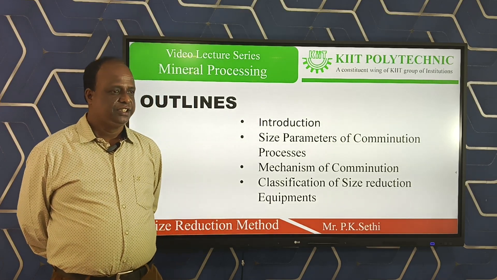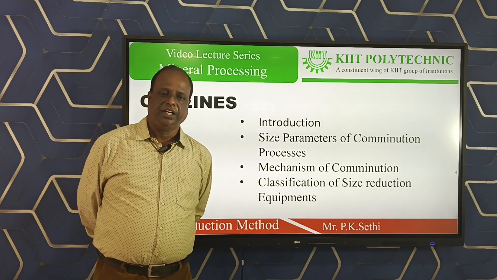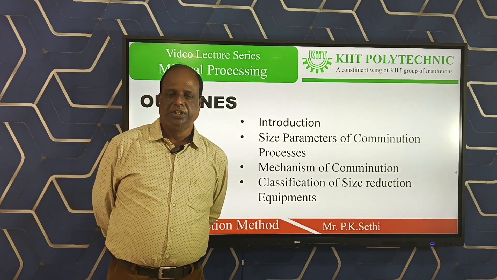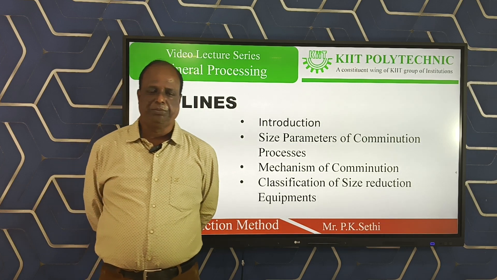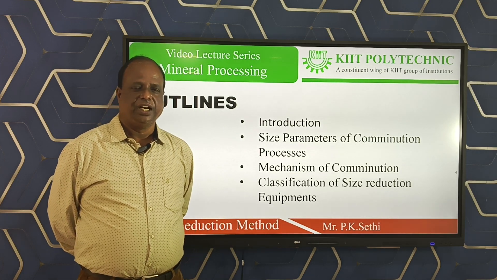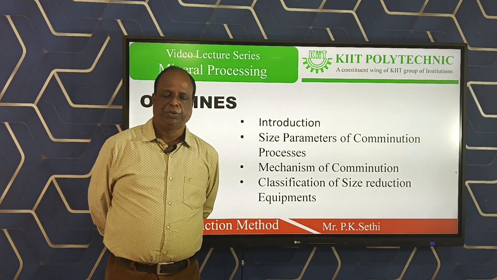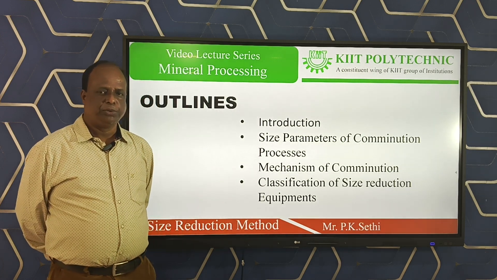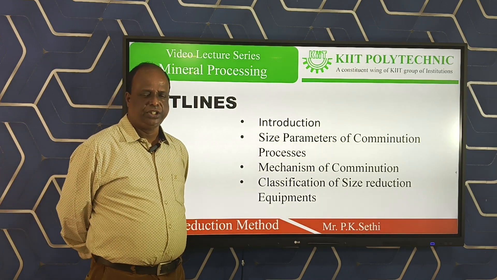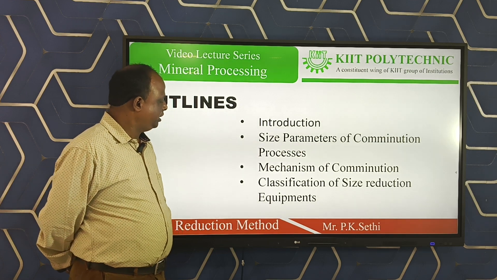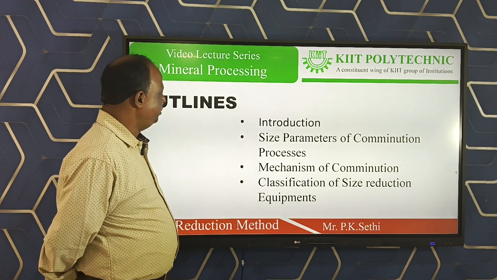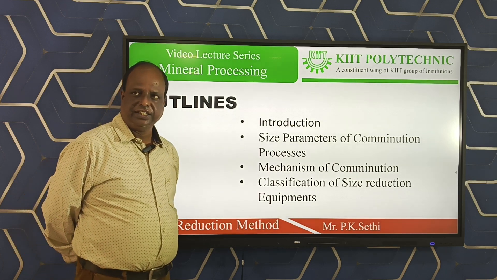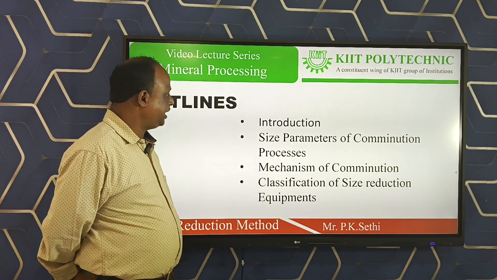In the previous class we discussed what is a mineral and what is an ore and where it is available. Mineral means the naturally occurring body which contains some metals and non-metals. Ore means the mineral from which we can extract metal in an economical way. Before extraction of metal from its ore, we carry out different operations to reduce the size of minerals and ore, and to separate the ore and the gangue content in it.